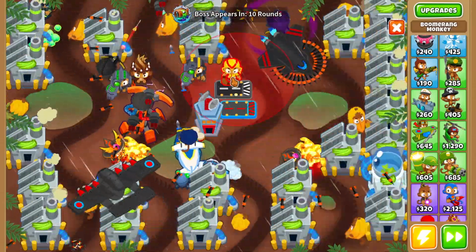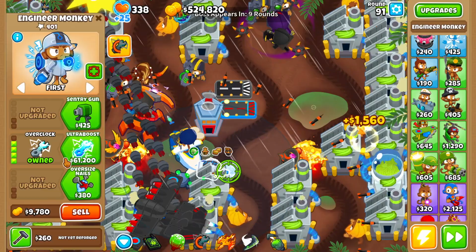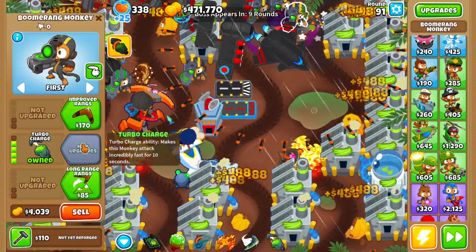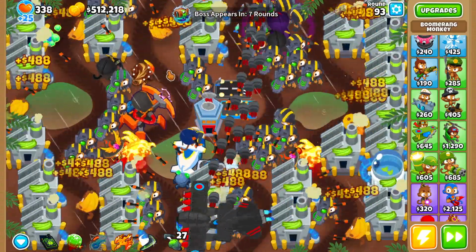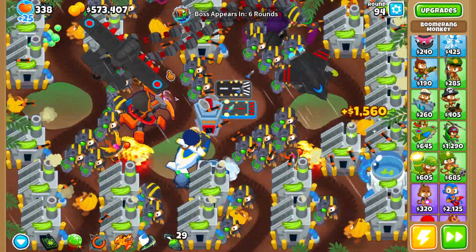Then we'll go ahead and grab ourselves a couple of Turbochargers to get us a higher Paragon degree on our Glaive Dominance. And round 91, I completely forgot to buy the Ultra Boost too. Man, I always forget to upgrade my overclock up to an Ultra Boost, even though I know it makes us more money. And guys, while I was placing down these boomers, I had a thought that I think would be really cool if Ninja Kiwi implemented this.